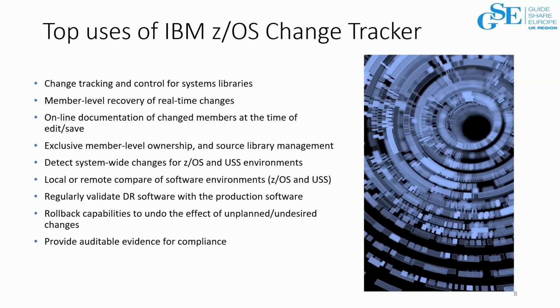It also has the ability to compare local and remote environments. In other words, making sure that something that was propagated from a development or a test sysplex over to a production sysplex, everything's in sync and it's all the same, as well as being able to validate disaster recovery software for the same kind of purposes. Rollback capabilities, as I mentioned, to be able to recover member level backups, and also, importantly, to be able to provide evidence for compliance reasons and reporting for that as well.